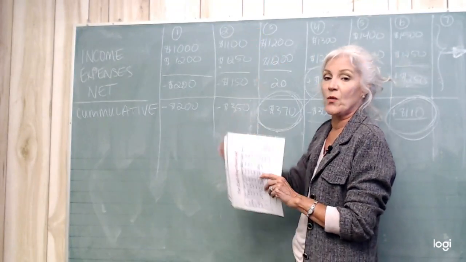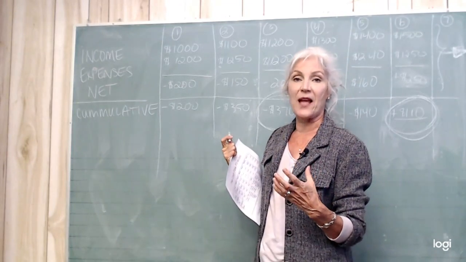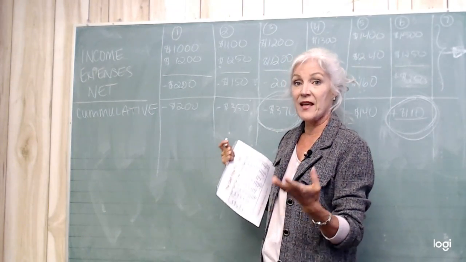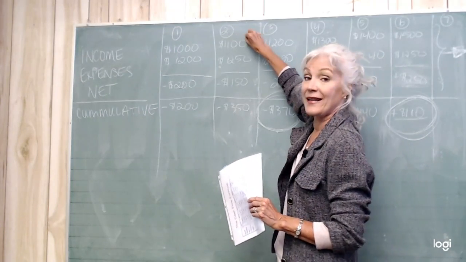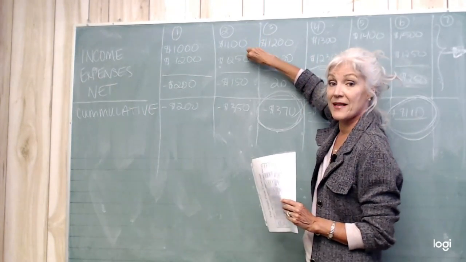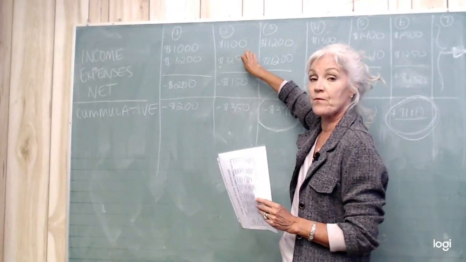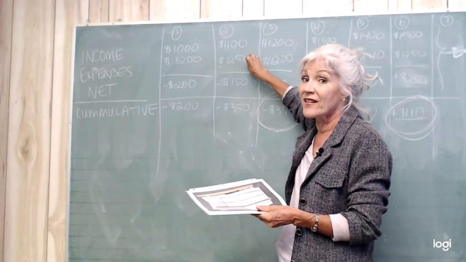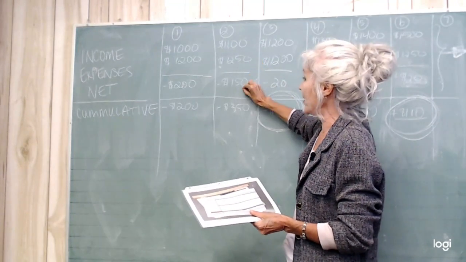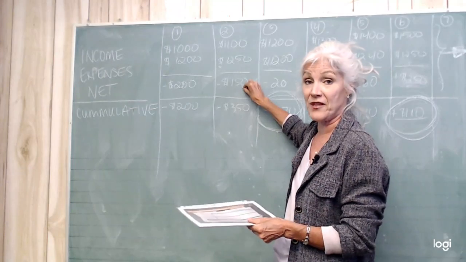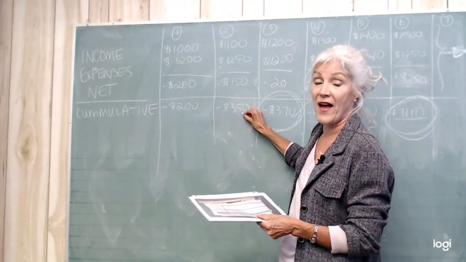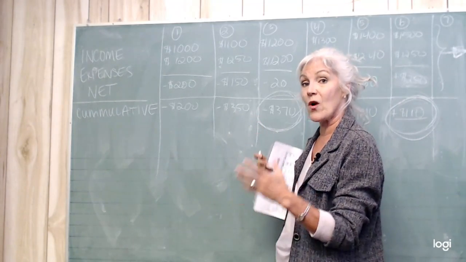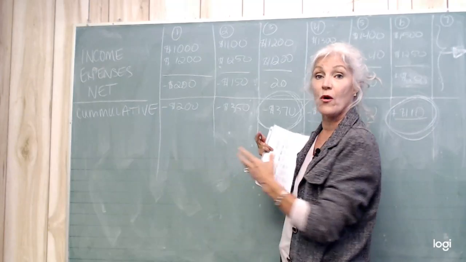Month two, we've got an idea, and it might be as simple as a lemonade stand. So buying some supplies, printing some posters, and just starting. In month two, let's say you earned $1,100, but you had your investment in the supplies and getting started. So that was $1,250. So now your expenses are higher, $1,250, but your net is only minus $150. But the accumulation of that is you're going backwards. And this is where a lot of people get scared. And that's why this tool is so powerful.